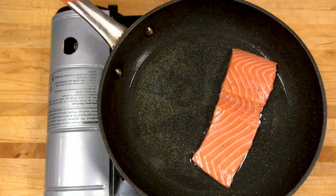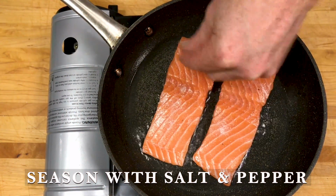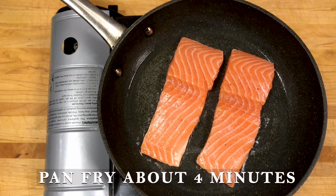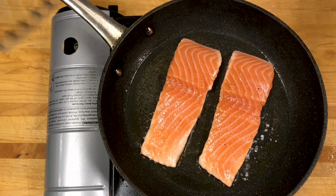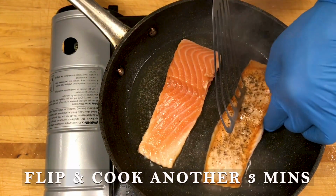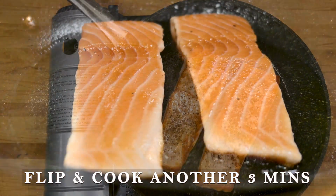Let's do it. Preheat your pan with canola oil and let it get hot, but not smoking. Add your fish. It should sizzle. Season with salt and fresh cracked black pepper. Now it's important to let it cook. Don't touch it. Leave it alone. Once it's browned, give it a flip. It should take another 2 to 3 minutes after you flip it for it to be done.